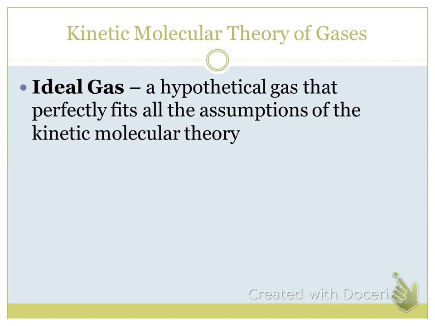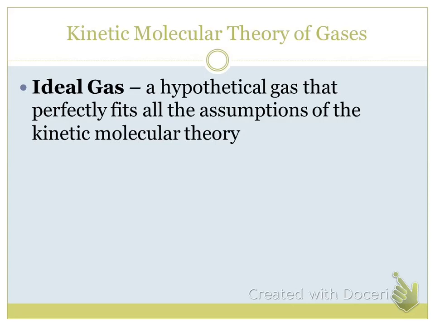What does it mean if something is ideal? It's a better situation, a good situation, right? Ideal means pretty perfect. So an ideal gas is hypothetical. In the real world, gases don't necessarily behave this way, but in our theoretical chemical studies, we're going to be able to look at things that work exactly how we want them to work. So ideal gases are hypothetical, but they perfectly fit all the assumptions of kinetic molecular theory.